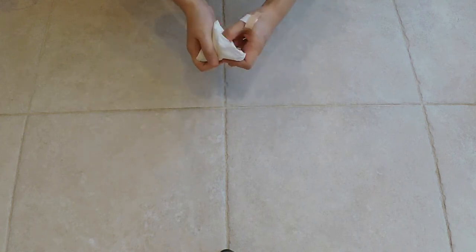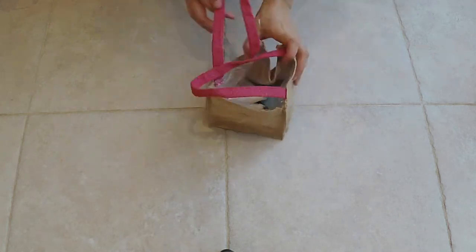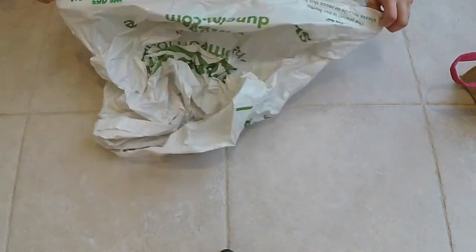Ta-da! Keep them in another bag, because everyone needs a bag of bags.